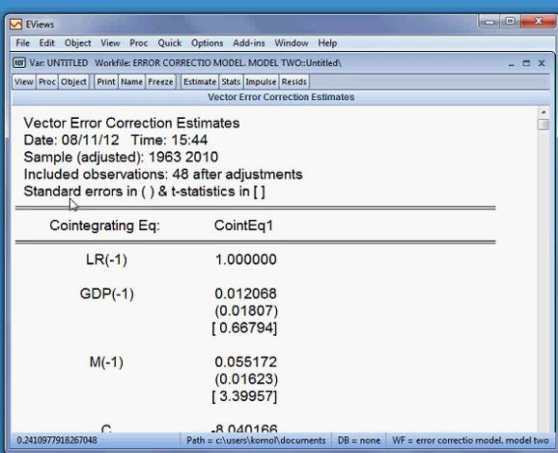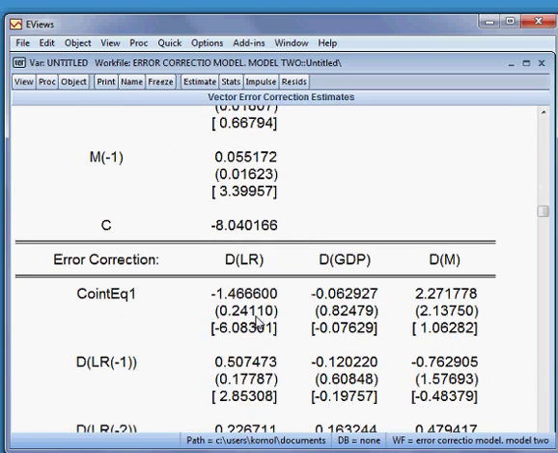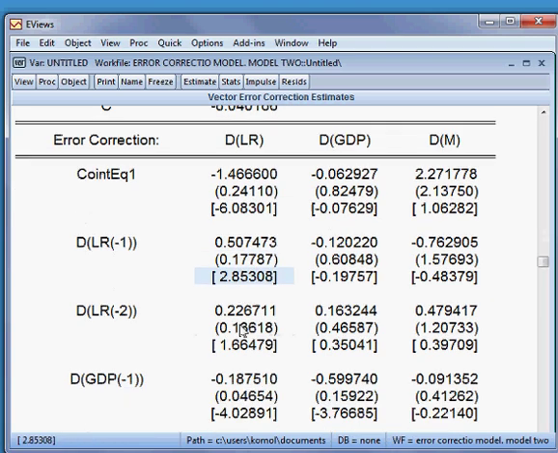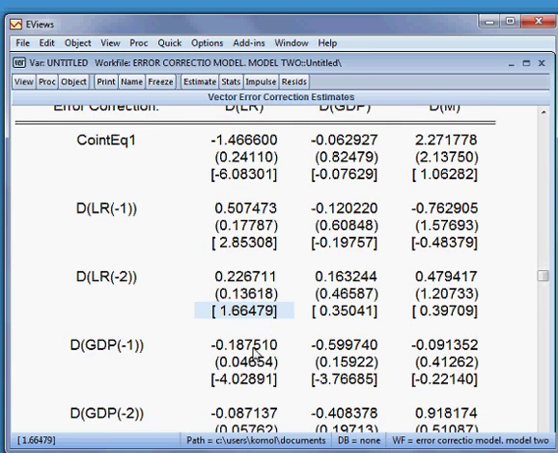The second bracket is called standard error, and the third bracket is called T statistics, right? Meaning that this one is the standard error and this is the T statistics. Again, this is standard error, this is T statistics. Actually, what happens? It is the coefficient, right? Coefficient divided by standard error, you can get the T value. All the time it happens. Again, coefficient divided by standard error, you can get the T value or T statistics.